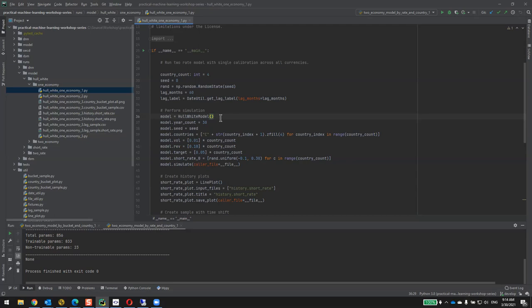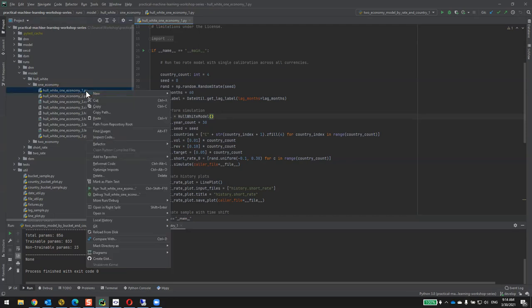So this model is Hull and White. It has constant mean reversion rate, constant volatility, and so forth. Of course, the results at long horizons look a little bit absurd because there are very negative rates and very high rates. It's not the point, right? The point is that we know what the properties are, so we can see if machine learning can reproduce it. So let me run it quickly, and we'll look at the chart.